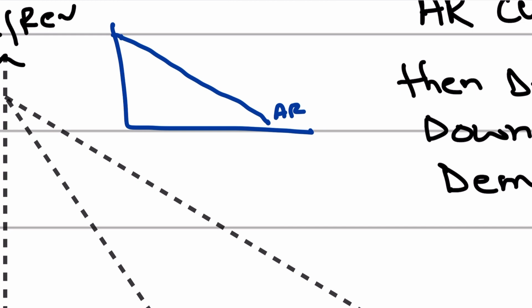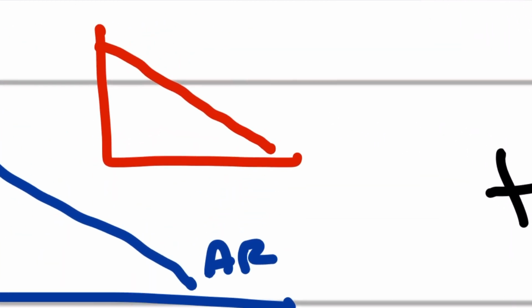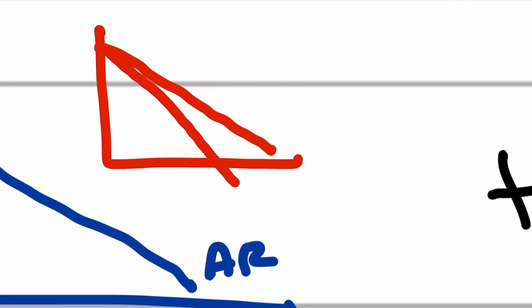But you need to understand that the fall in marginal revenue is faster than the average revenue fall. So it follows that the marginal revenue will have a steeper slope. And for that reason, you need to make sure that you draw the marginal revenue curve as a line that has a steeper slope. So just draw it somewhere in the middle, right? Like this. Do not draw it like this. So if this is your average revenue, do not draw the marginal revenue curve like this, right? This is not indicating a steeper slope.